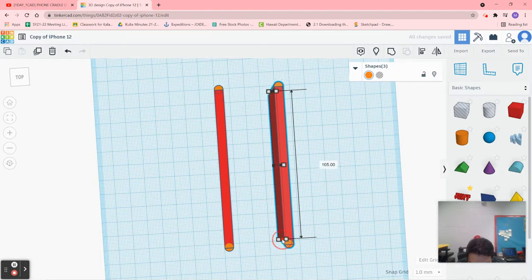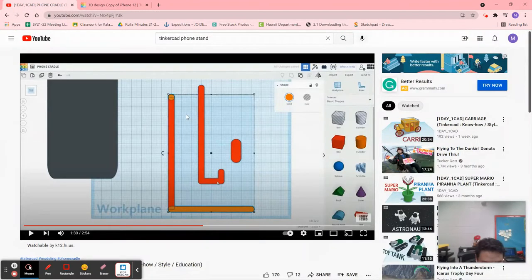If you remember, we made this one 100. Let's make this one 75. Basically, what I want to show you is all you need to make is basically two L shapes. You make one giant long L shape using rectangles and circles, and then you make one smaller L shape and then one blob of an eye.